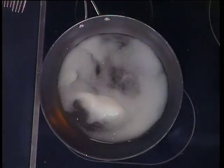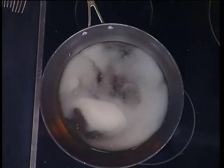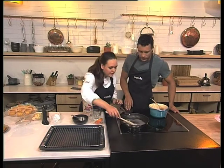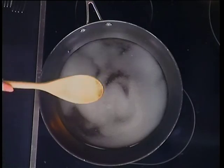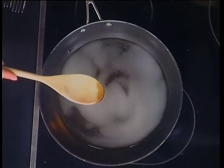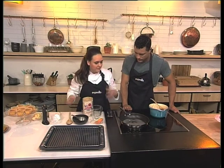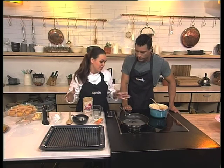Once the sugar has dissolved, you need to add the naartjies to that. The thing about making a syrup is that you actually never want to stir the sugar. It causes crystallization, and then your naartjies end up being all crystallized and not really what you're looking for.